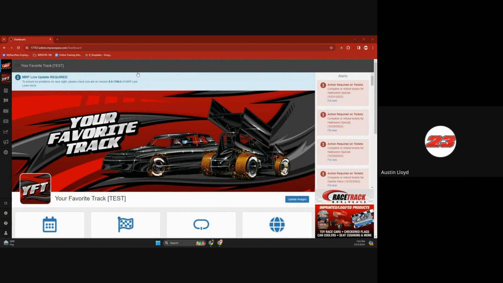You should on my screen see the dashboard page, the default page you come to when you initially log in. And it is what it has always been, mostly used for navigation. You've got your tabs on the left-hand side of the screen, like your profile tab and season management, whatever else. Buttons on the bottom of the screen that correspond to it.